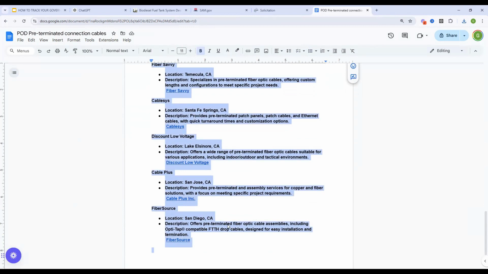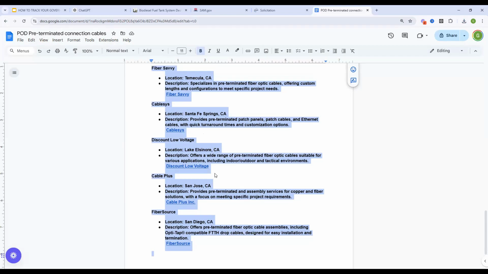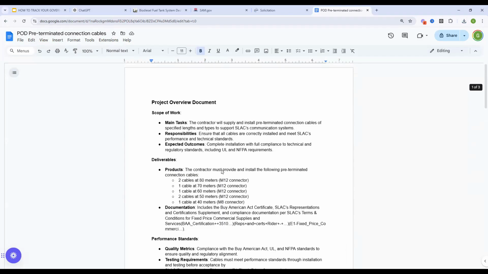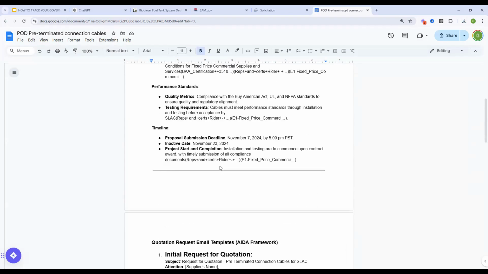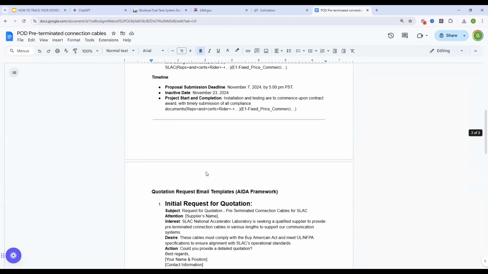So if you have a team member where you're doing most of the research on the contracts and subcontractors, and they're doing the reaching out to subcontractors and even writing the proposals, these documents really help you to start something. You know the scope of work.